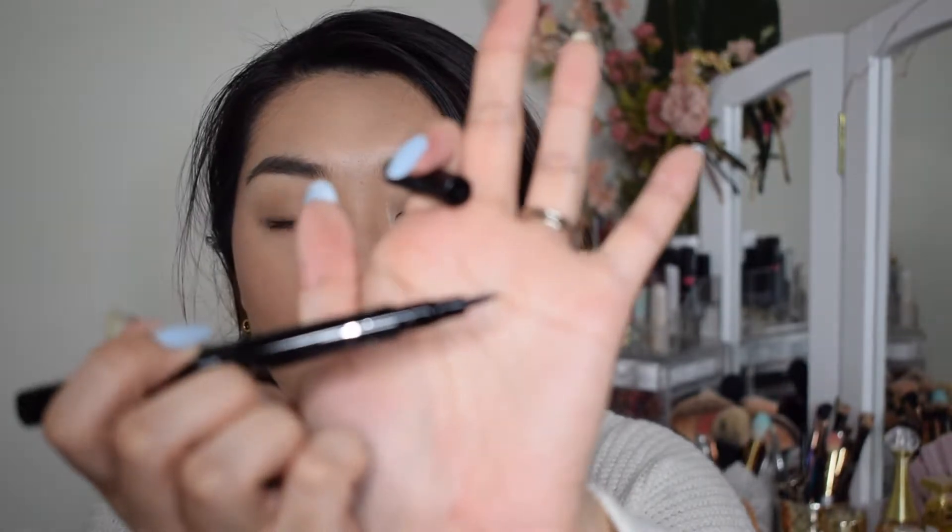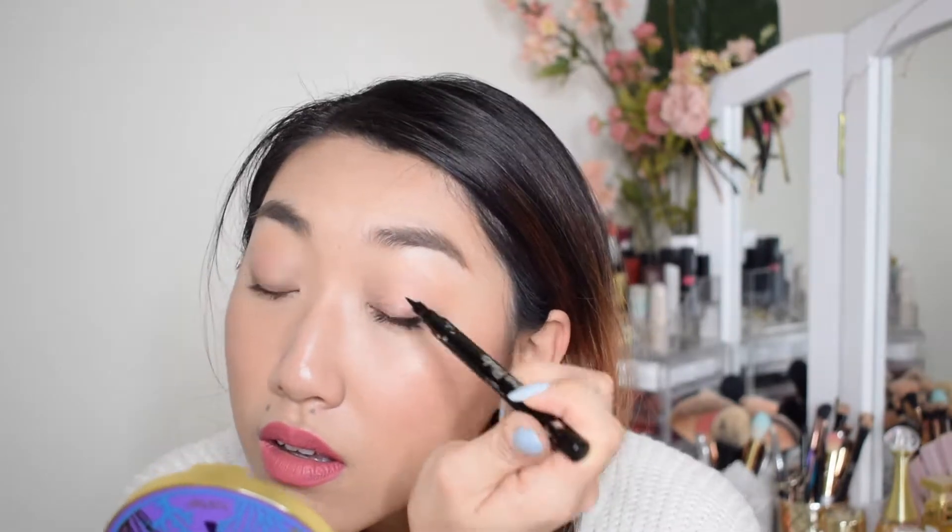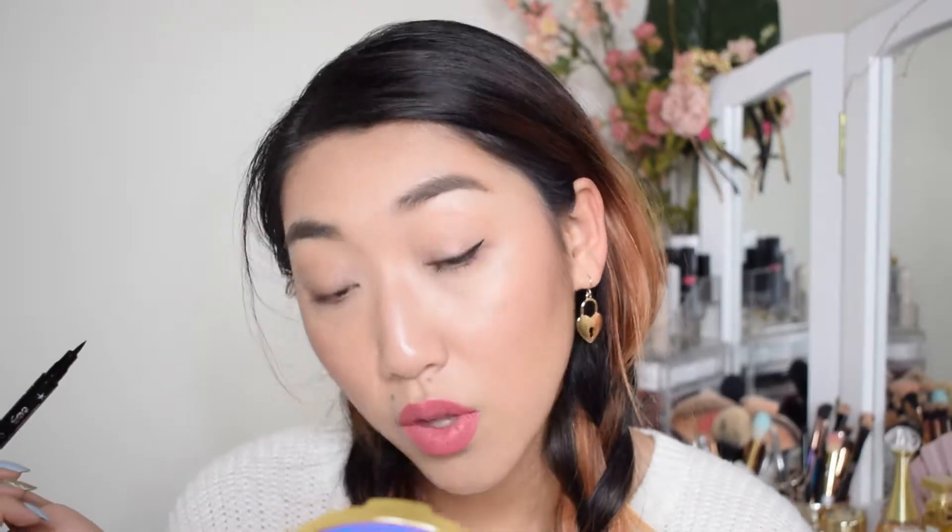Next we have an eyeliner — and I just spent five minutes trying to get the packaging off of this thing. Those shrink-wrapped things without serrations — how is anybody supposed to get that off? Seriously, think of the people. Anyways, this is the Ciate Fierce Flix liquid eyeliner. Looks like it's just a regular felt tip marker. I probably shouldn't have put on mascara first — it's going to make it a little bit difficult. Okay, that was actually really easy to draw that line; that was a lot more effortless than most eyeliners, I feel.